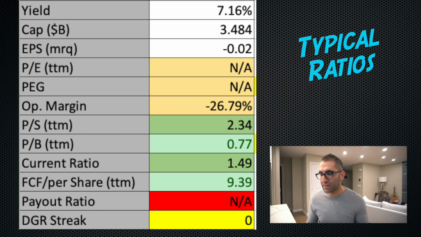Free cash flow per share, this number is positive. And in case you're wondering why that is, it's because I could only get a trailing 12-month value. So over the last 12 months, yes, it has the free cash flow to pay its dividend. But if you were to isolate this to just this quarter, you'll see in the financial statement that it doesn't. Now, I also would have a section here to talk about payout ratio, but when you're paying out -2 cents to your shareholders, this section goes away as well. And the DGR streak I put here is 0 because, as I mentioned, they have had to cut their dividend very recently, so they don't have a long streak there either.